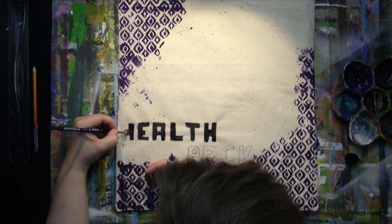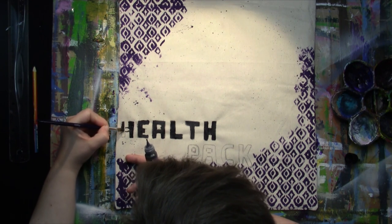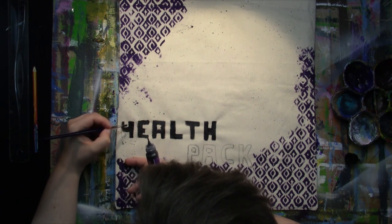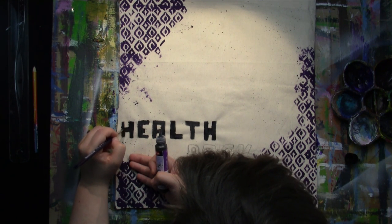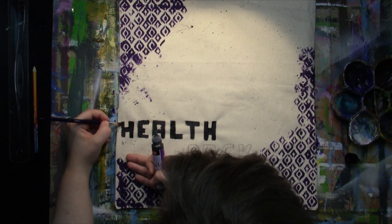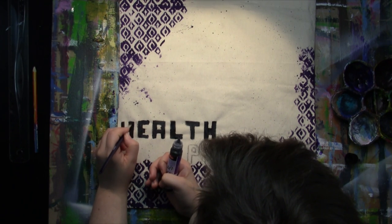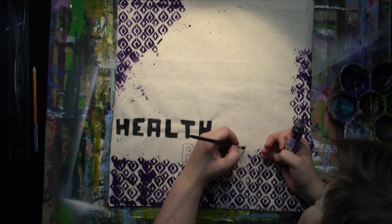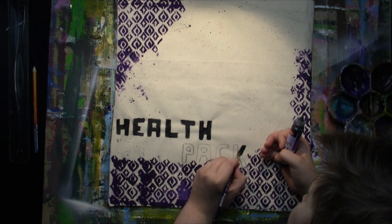If I have a pause between the background and the foreground, I already know where I want to head when I make the background. So that's not because I'm, you know, knowing everything right away and having everything figured out. But once I use a supply, or once I put down some color somewhere, I have a very vivid imagination. So pictures pop into my head right away, and I just choose the one that I want to go for and that I want to paint, you know, or draw.